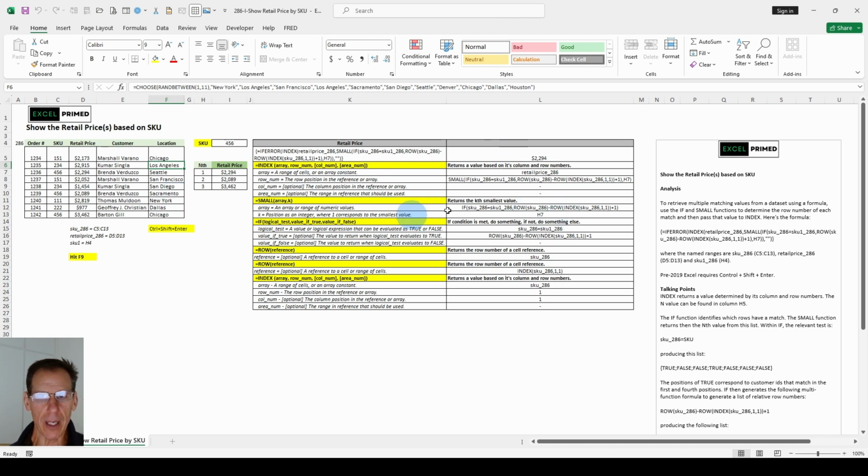You can see over here in the anatomy, we have to do some serious thinking in order to pull this one off. What are we going to use? We're going to use INDEX and SMALL and IF and ROW and INDEX. Remember, maybe in a previous video I mentioned we're going to have to do some stuff with rows and what have you. Well, here is a reason why.